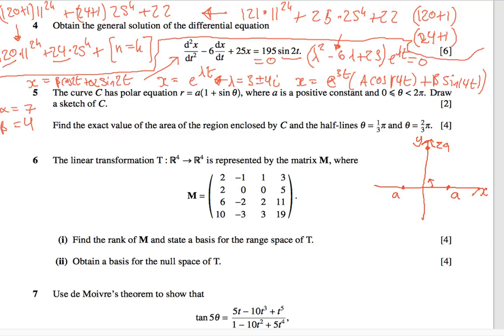Then when theta is 270 degrees, we know sine theta equals minus 1. So this whole thing becomes 0, so it goes through the origin here. Okay, now if we just join up all those curves, we know that it's going to be smoothly joined up. It's going to be symmetric about the axis just because of the way a sine curve looks.